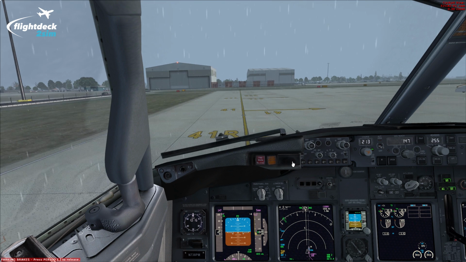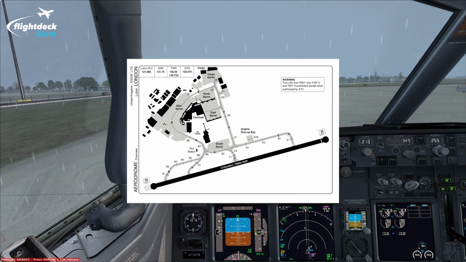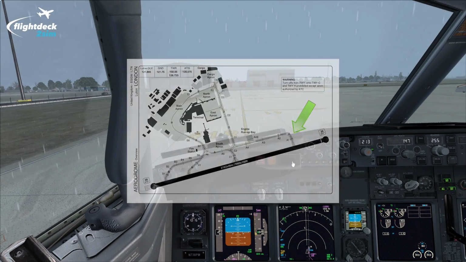Now we have two different things to do now. In this case we've already been de-iced, so what we need to do, we need to taxi to the holding point with the flaps up to prevent any contamination from getting in the flaps. If we were forecasting remote de-icing, we'd then taxi to the de-icing pan, but I might leave that out for another tutorial. So in this instance here, we would simply request taxi, and let's imagine that we've been told to taxi via Echo Delta to holding point Alpha 1 for runway 26.